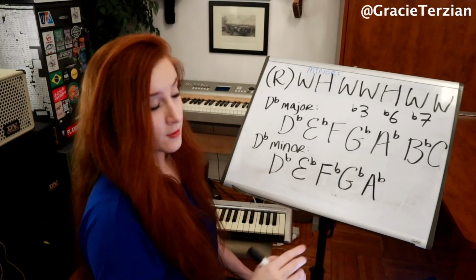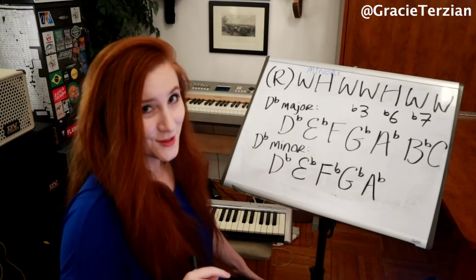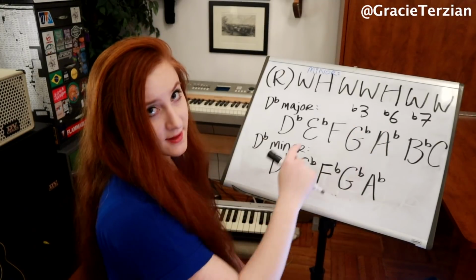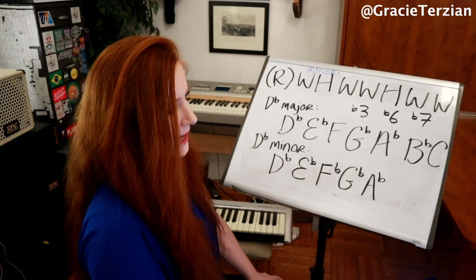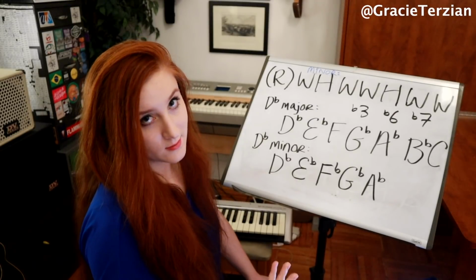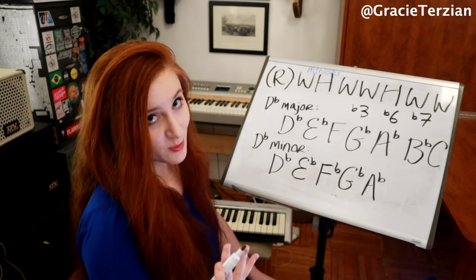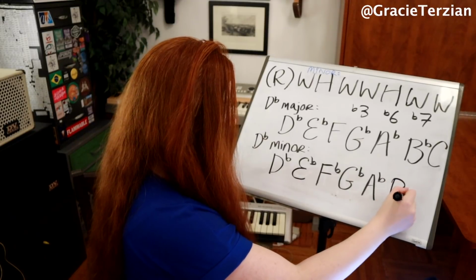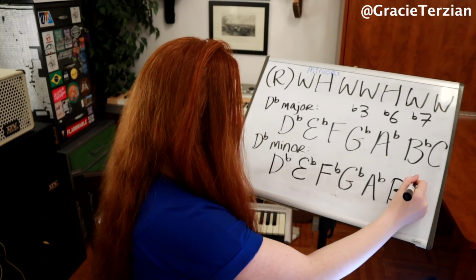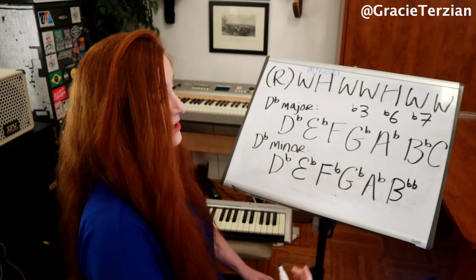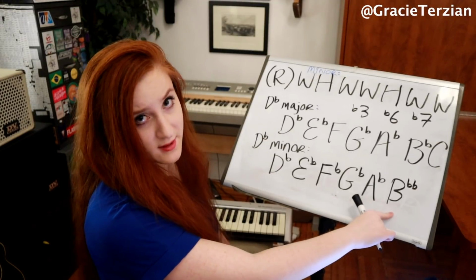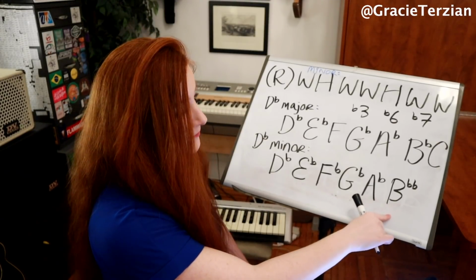Now the sixth degree, B flat, I need to flatten that one, right? Because I need to have a flat 6. So how do we flatten a B flat? Well, we're going to have to call it B double flat. Even though it has this crazy name, we have to call it B double flat because we can't skip over the letter B in the alphabet. So it has to be B double flat, okay?